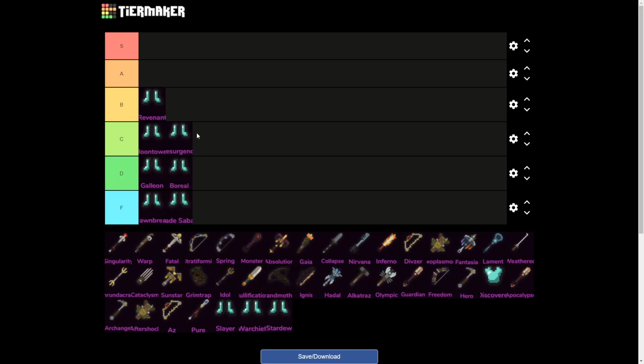Yeah, but that's where the 8/4 mana regen is nice, because you get to focus a lot more of your armor pieces on damage boosting. Whereas with Boreal, it only gives you 3/4 mana regen. You still have to get mana regen, and you still have to try to get damage as well. Which is why I think Boreal's worse than Resurgence.